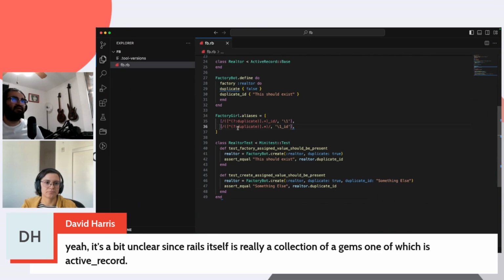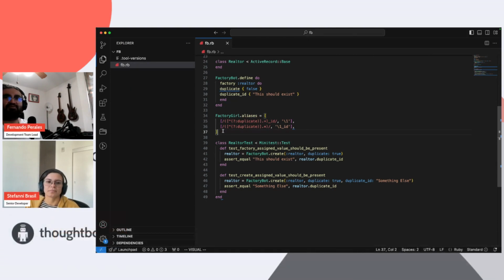And then it's probably the easiest thing to do without getting into, oh yeah, this should be part of FactoryBot or FactoryBot Rails or Active Record, FactoryBot Active Record or whatever. I think that could definitely be an easier fix, a workaround that doesn't feel like patching things.